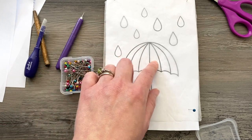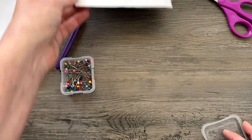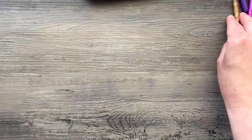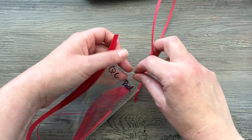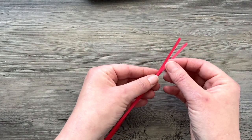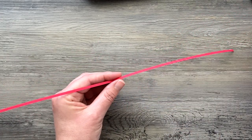First I'm going to fill in the outlines of the umbrella sections — red, orange, yellow, green, blue, and violet. For each of those I'm going to be making double thick strips. I've shown this many times before and I'll link to an on-edge video where I go into great detail about why and how. I'll demonstrate with the red here because you're going to be making a lot of these strips for this project. These strips are from Quilled Creations. I like their paper because it's very bright and a nice weighted quality.